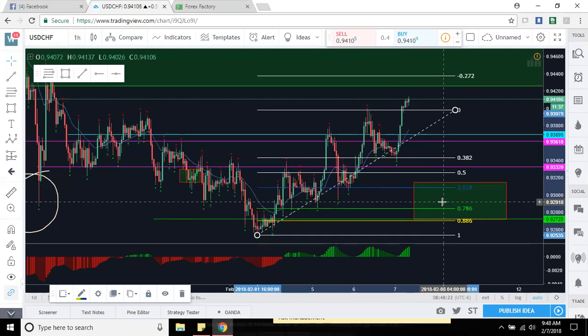So you're basically saying it'll retrace all the way back down to there. I'm not saying for 100% it will. I'm saying that's where my entries are. So if I do see price retrace down into that zone, yeah, I'm looking for my entry. If it doesn't, let's say it retraces down and finds support along the 382 or the 50, I'm looking now at the previous market structure, and then I'm reading the price action of the moves that are happening.